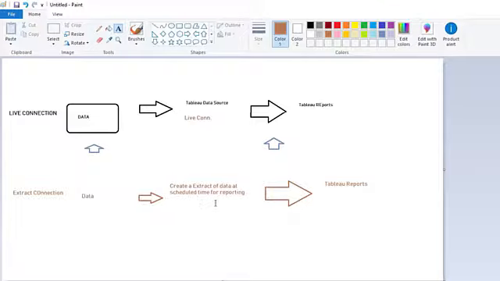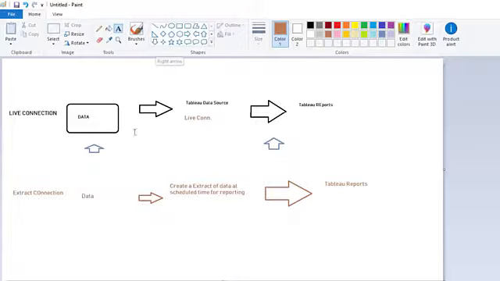Let's say my extract does not refresh every day. What will I see? I will see the last updated data in my extract. If the extract gets refreshed every day, then the whole day you will get only the snapshot of the data as per the extract, regardless of updates in the database.